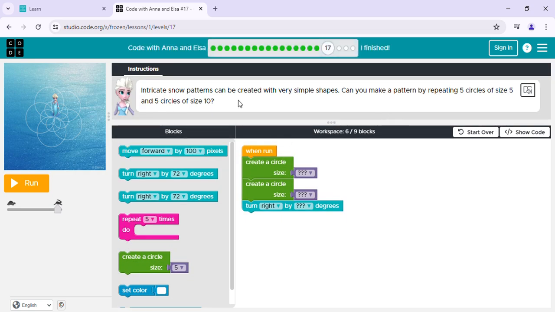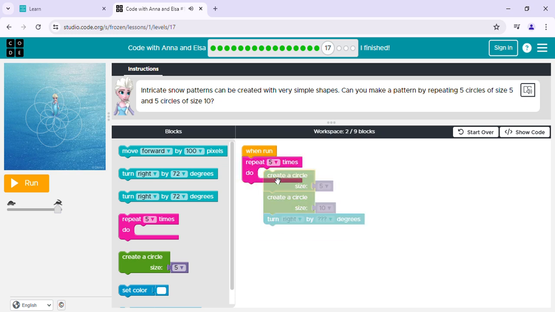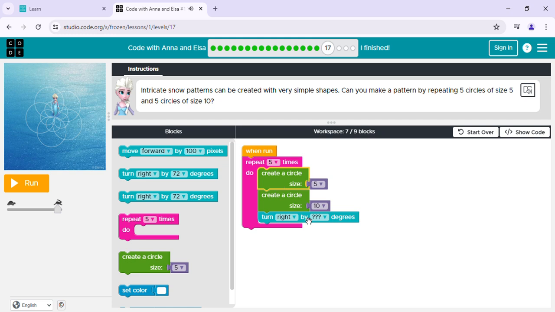Intricate patterns can be created with very simple shapes. Can you make a pattern by repeating 5 circles of size 5 and 5 circles of size 10? Of course, first we choose it over here, size 5 and size 10 here. We're gonna repeat it 5 times. Okay, wait. Turn right by, let's try 45 degrees.